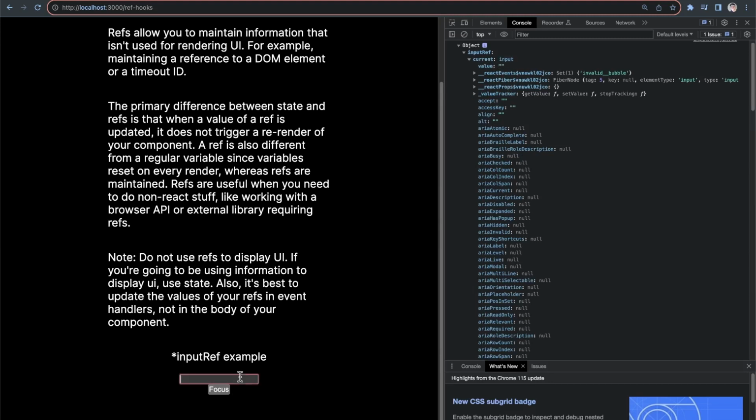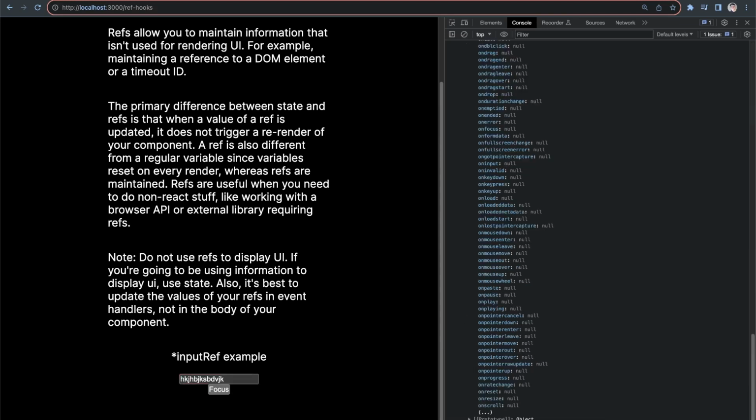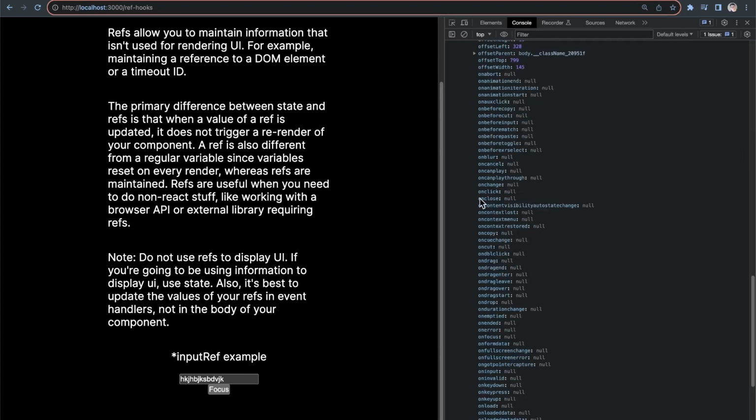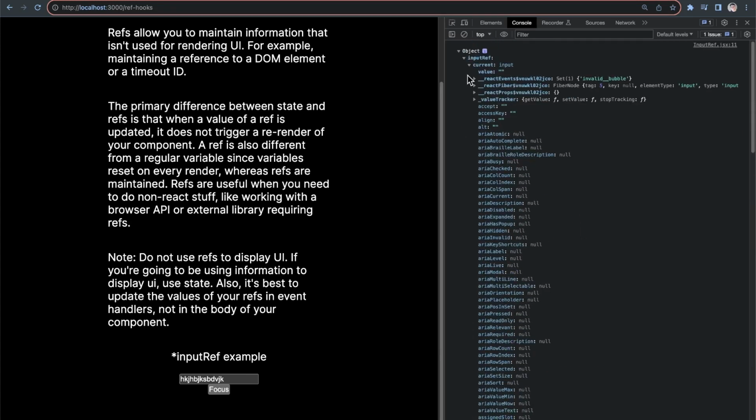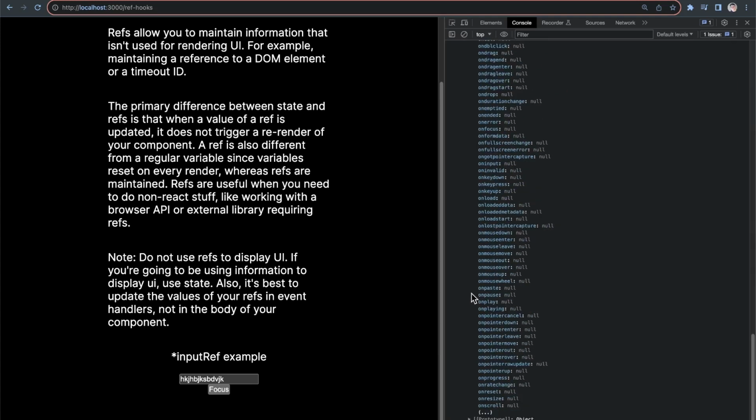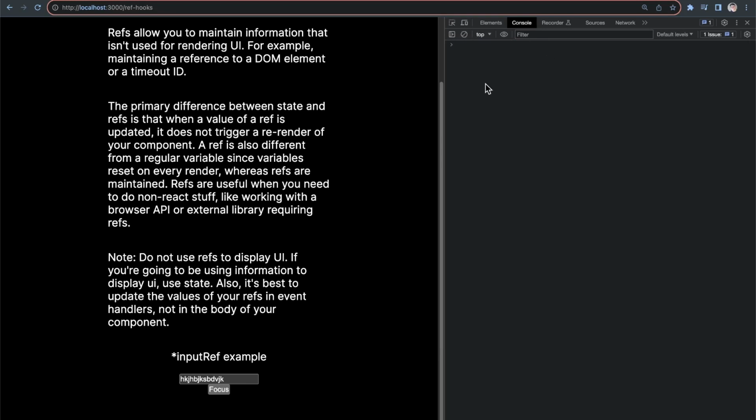But if I type into this element, you see it doesn't update my ref here, because just because I updated my input doesn't mean that my ref value is going to change and update or trigger a re-render. Since it didn't trigger a re-render, I have nothing else rendered in my console when I type into this input. So that is one of those big differences between refs and state.